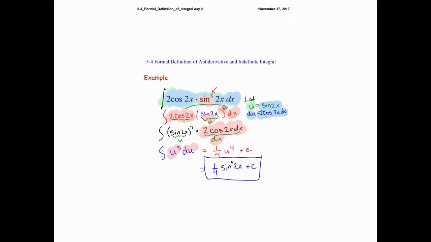So just reiterating, for those who need it, we had the option of letting u equal cosine of 2x, or we could have let u equal sine of 2x, or we could have let u equal sine cubed of 2x. Letting u equal sine cubed of 2x would not have given me a du that would have been useful, where I could have gotten rid of all this. Letting u equal cosine, there's no way you would have ended up getting rid of the sine cubed. So that du is not useful. But letting u equal sine actually solved a lot of problems.